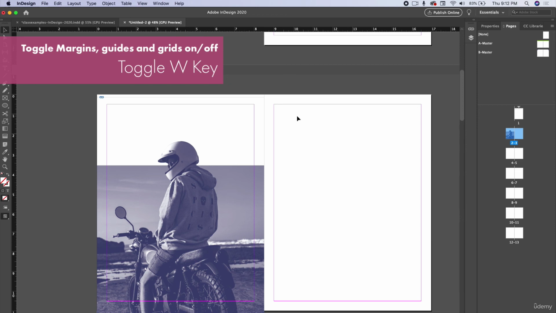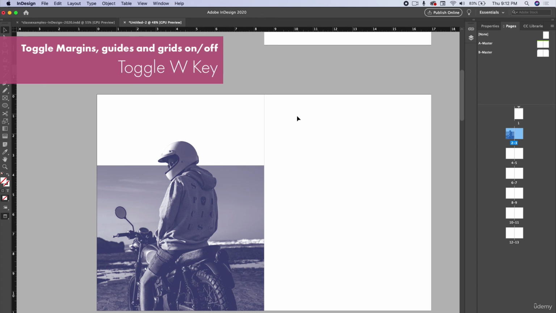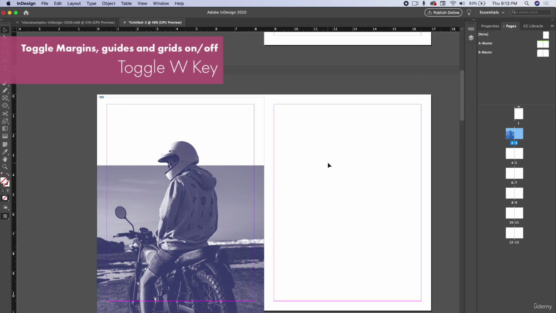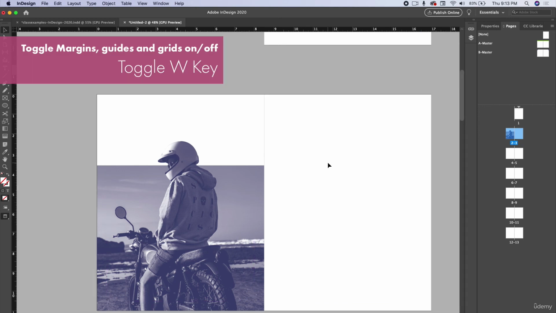We're going to press the W key on our keyboard, so W, and I can toggle all margins and grids on and off and get a clear look, so I don't have to have any of those lines getting in the way of me looking at my design. So just press W and you have your margins, and just unpress it and click it again, and then here we have a nice clean view we can mess with. So next we're going to do the headline.